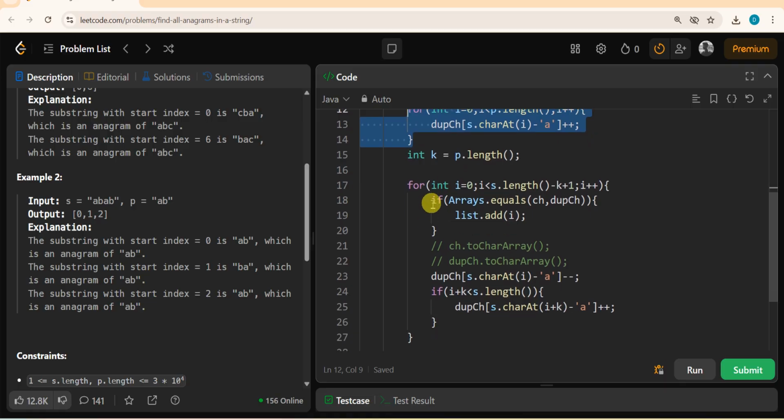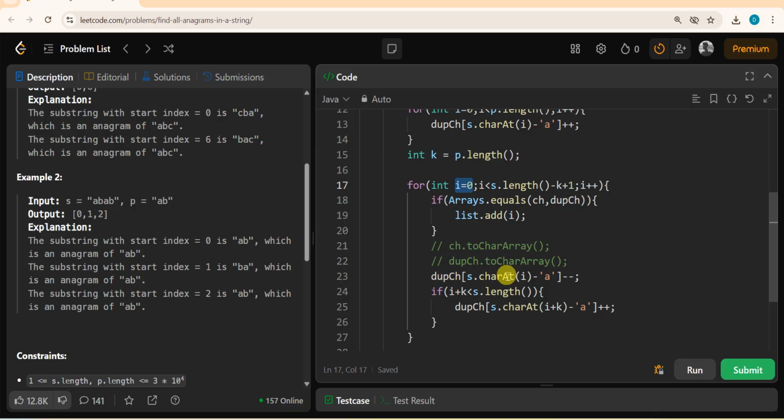Now this is the actual logic: if the array equals the duplicate, we'll add i, the starting point of this sliding window. If not, we'll check next.